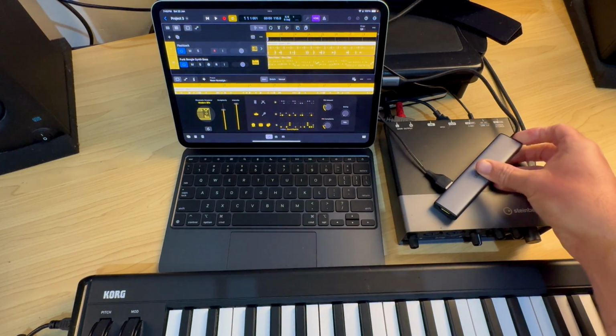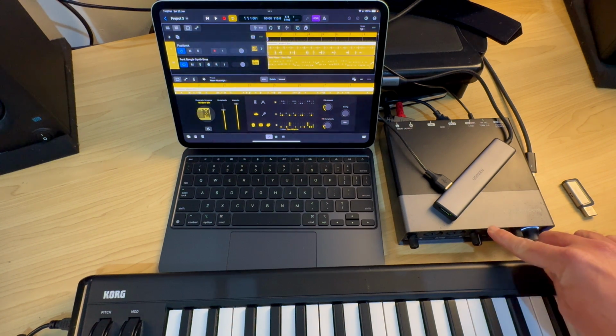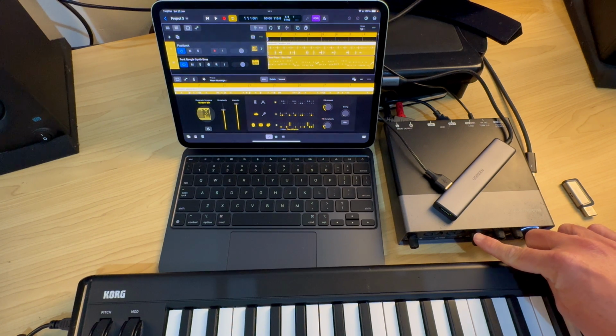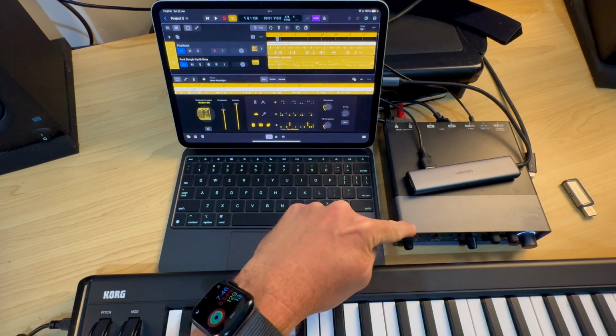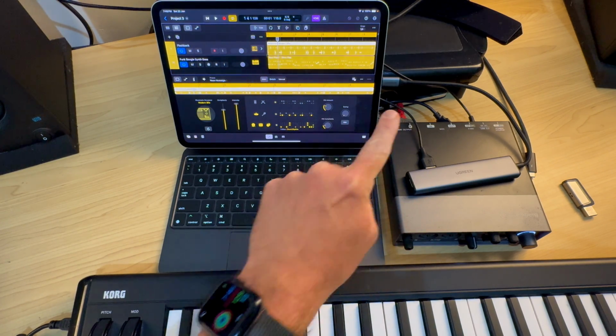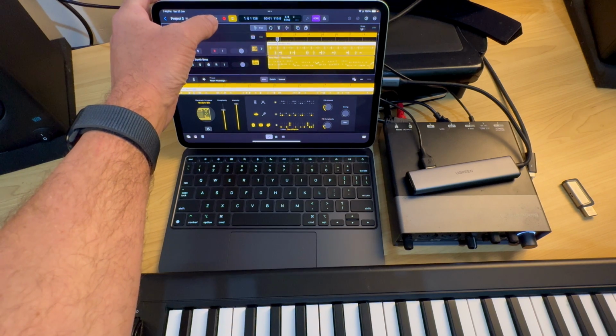And what you'll notice is that as soon as that's plugged in, your light comes on here and it will connect up immediately. There's your little flashing light there, and in just a moment, boom, connected, ready to go. I can now plug microphones, guitars, and other audio gear in to record, as well as send the audio out to my speakers so I can hear what I'm doing on the iPad.